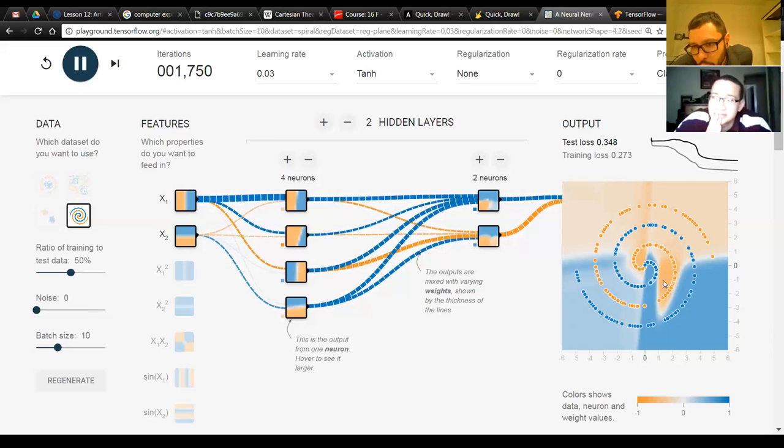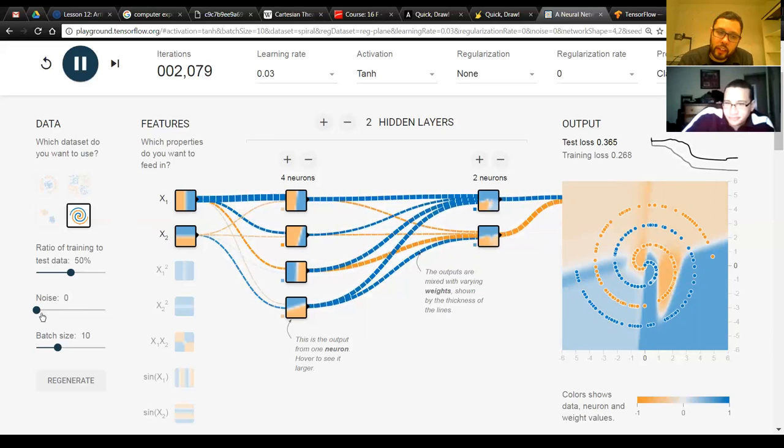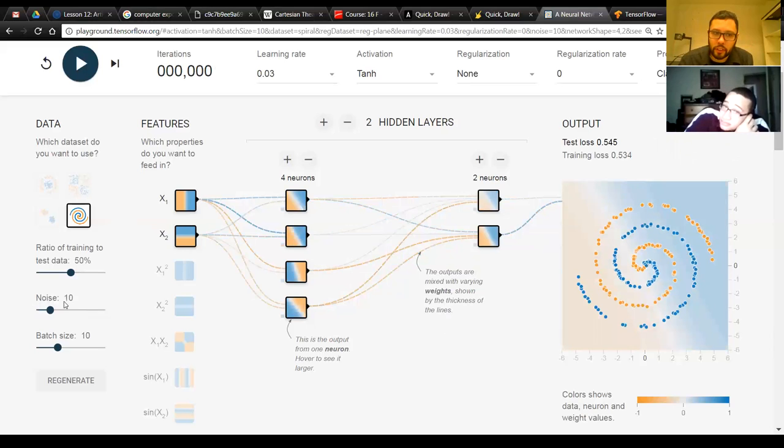And you can see here that all these orange ones look like they're correct, but all these orange ones over here are not correct. So it's doing okay. It's better than nothing, but it's not completely getting it right. Part of the challenge is that it gets stuck in this state, and it's hard for it to get out. One thing you can do to improve this is raise the noise. Here I raised the noise to 10%. What the noise does is throw some randomness into the mix, and the randomness sometimes knocks it out of these places where it gets stuck. This makes it easier to find the optimal solution.